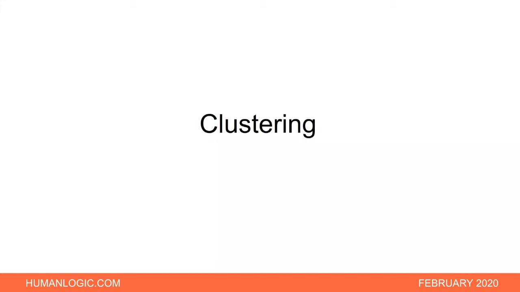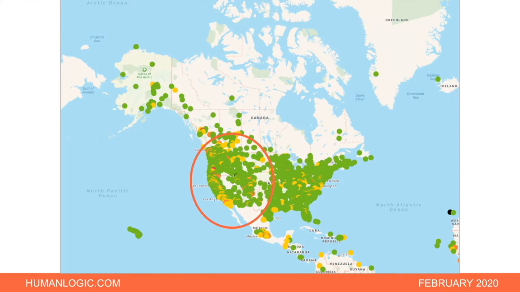So then the next thing that we sort of go to is we say, well, maybe we can reduce the number of items that we have to do, so we can cluster things together. And if we think of clustering from a very classical sense, you think of points on a map. So here we have a map of North America, and we have so many points that we've displayed on the screen that we really can't interact with any of them. They're all overlapping on top of each other. You're losing points underneath each other, and it's just a mess. Not to mention, if you're trying to implement this, it has certain performance issues from that perspective.